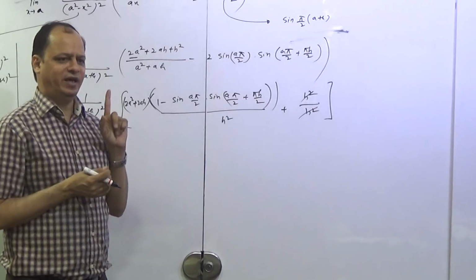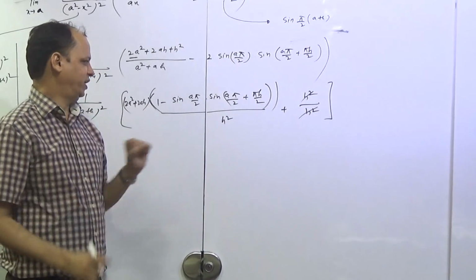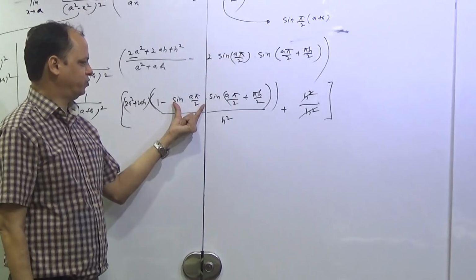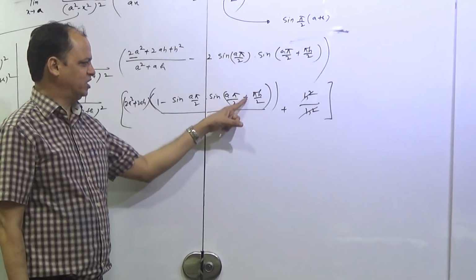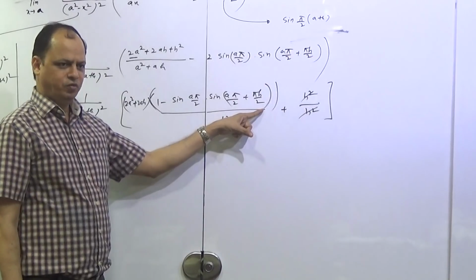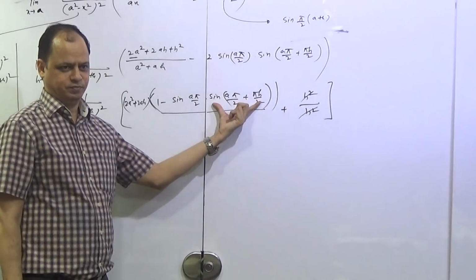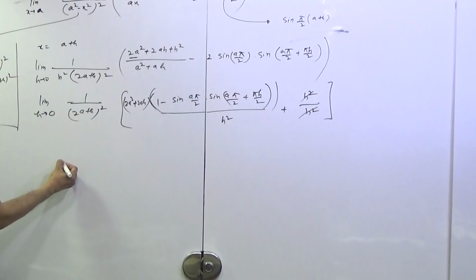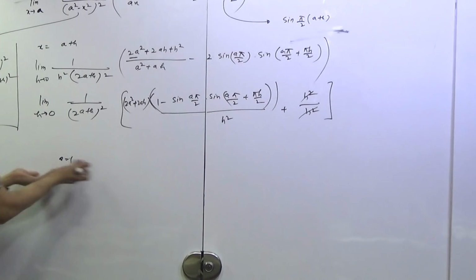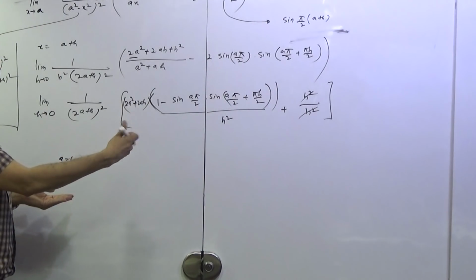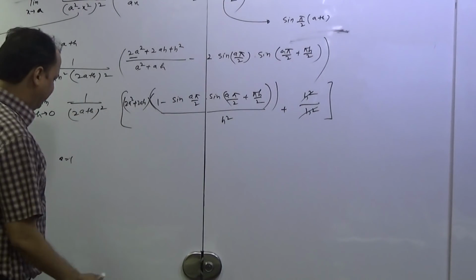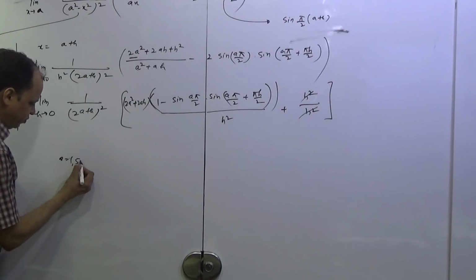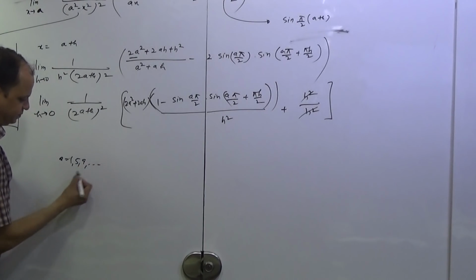If I take a is equal to 1, what do we get? Sin pi by 2 is 1. A equal to 1 here means sin(pi by 2 plus pi h by 2), which is cos pi h by 2. So if I take the condition a is equal to 1, one type of element. If I put a equal to 1, what do I get? 1 or 5 or 9, etc.